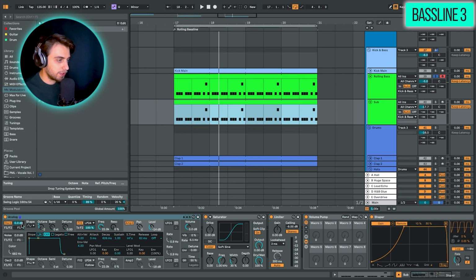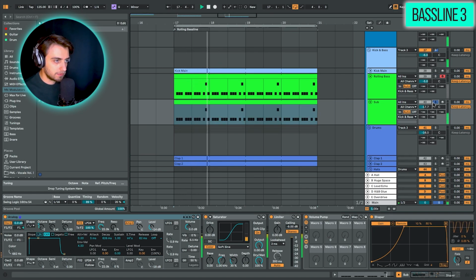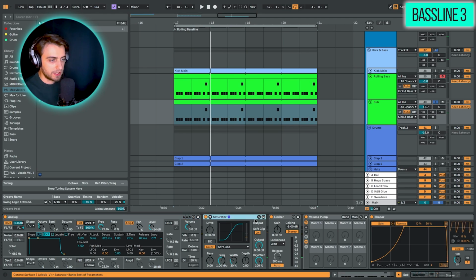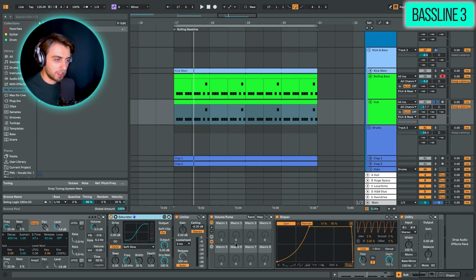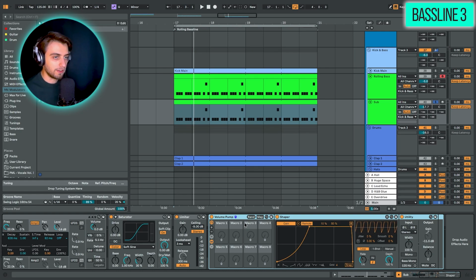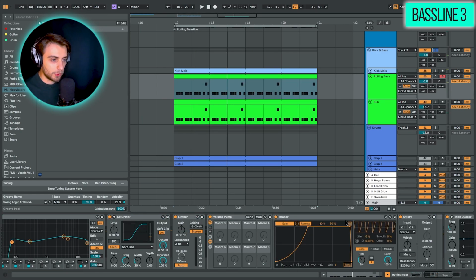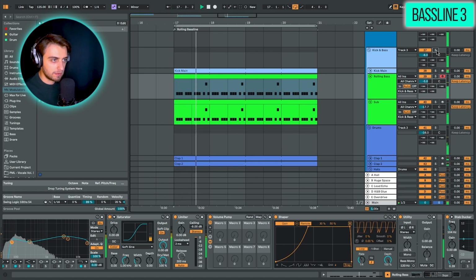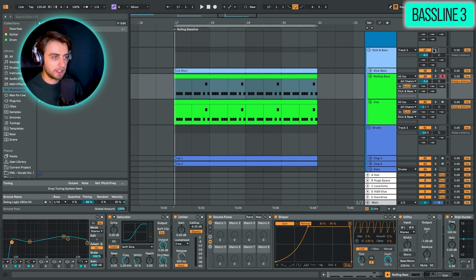And as for the sub, we're just using a sine wave 2 octaves down. So it's very simple, we're just saturating it a bit, and we're using the shaper in the volume pump rack to just add this pumping effect on top of it. And the same volume pump is on the rolling bass. So let's hear it once again. One of my favorite melodic techno bassline patterns.